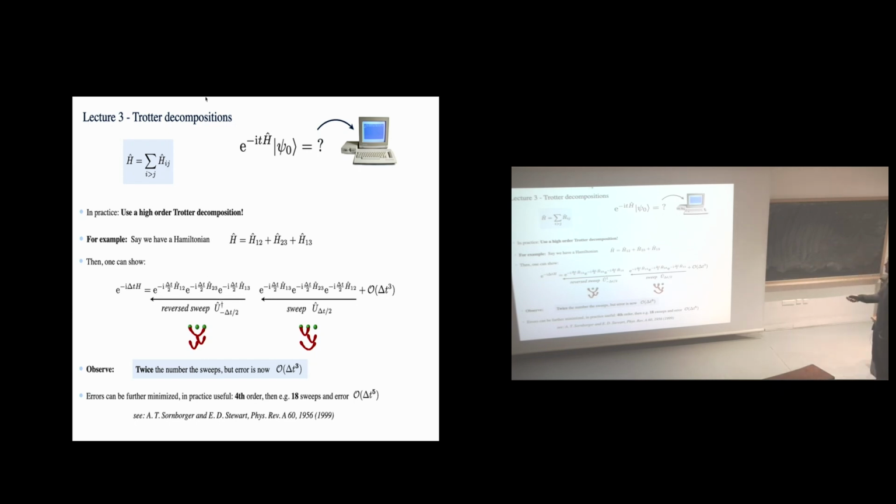Of course, if I would write it down here, it would take the whole slide. But there one needs 18 of these sweeps with different time steps, with time step over 6, time step over 12, and it looks completely random. And then if you implement this, you see that the error is of order time step to the power of 5. So this is really cool. And I think this fourth order method is, again, the standard way to use.